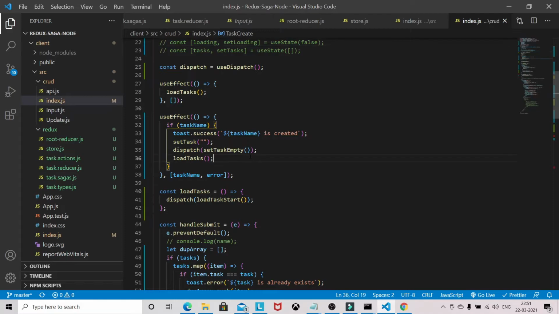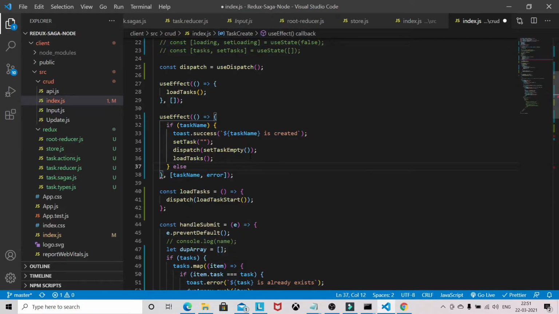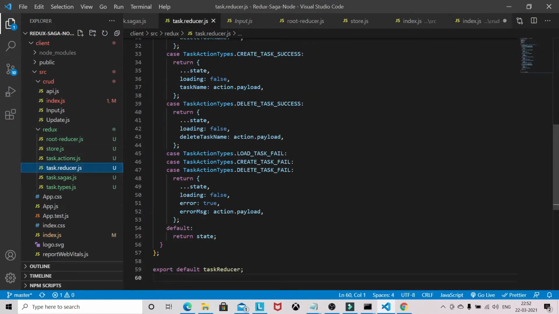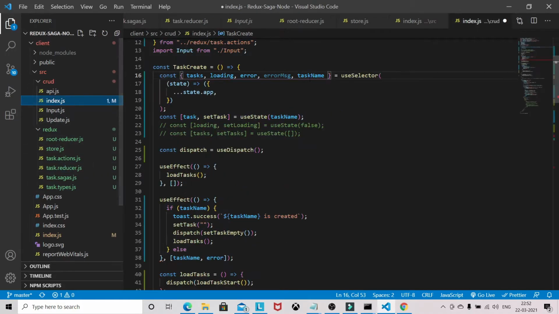So in the second useEffect, we need to import some state here. Okay, so we need this state, delete task name, and say delete task name.